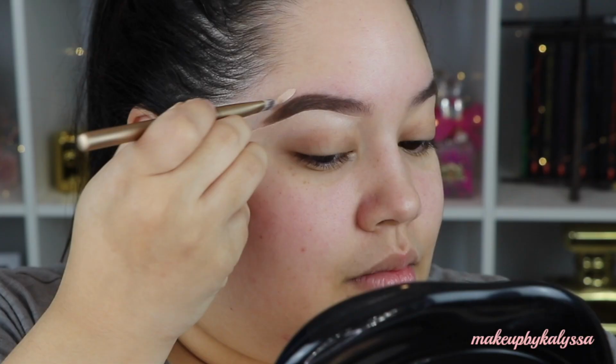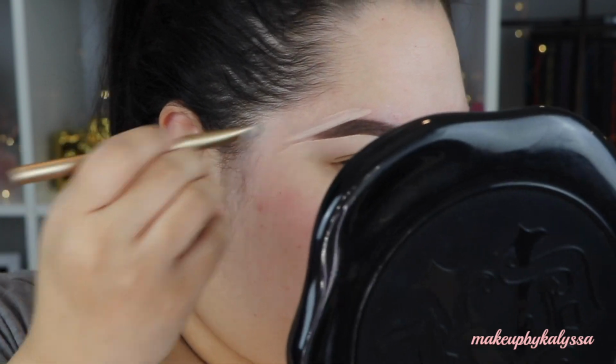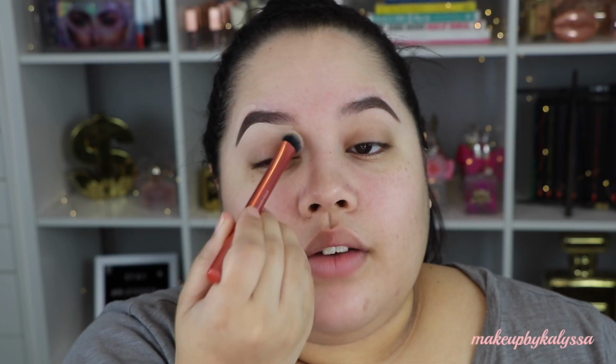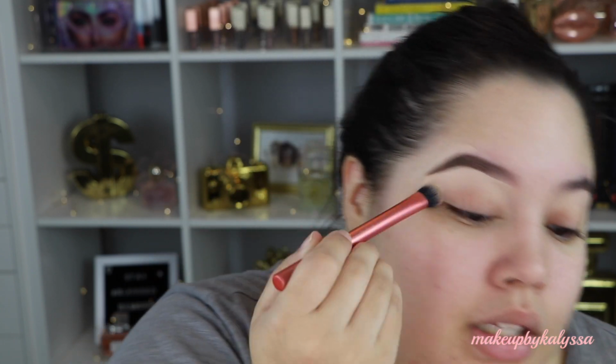It's kind of hard for me to do my makeup without my close-up mirror. I'm gonna blend it out with this Real Techniques brush because he doesn't have a brush like this one to blend out with. I mean, it's small, but it's for shadow, and I want to save it for one. So that brush is really nice. I'm going to do my other eyebrow, and then we will zoom in onto the eye so that we can see the eyeshadow and brushes in action.